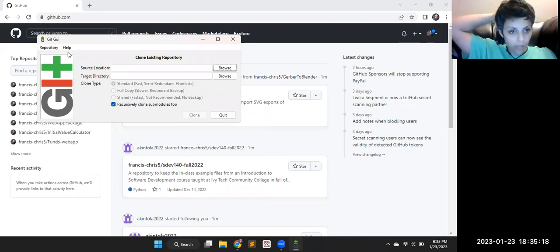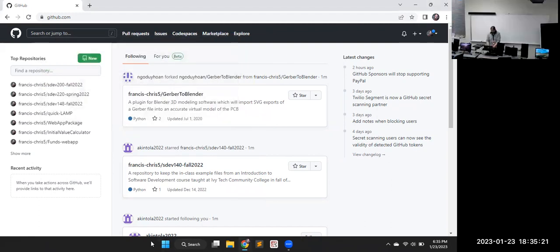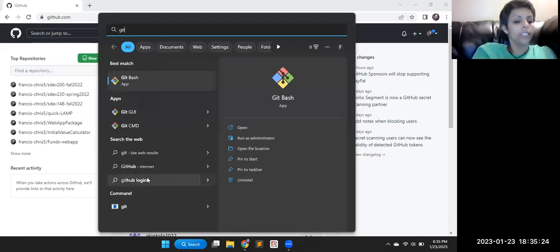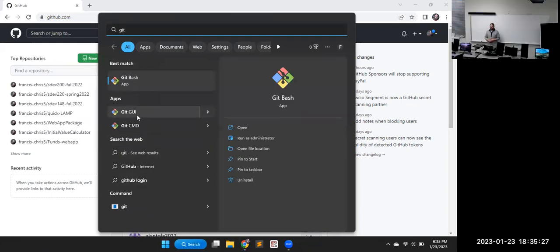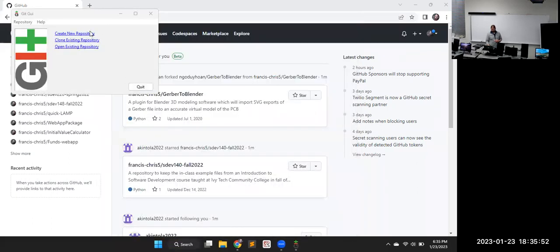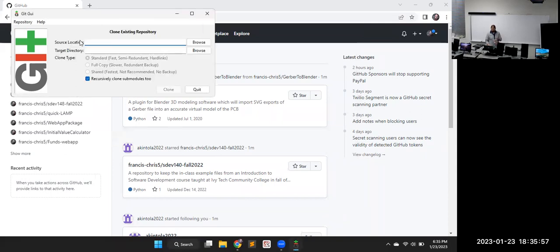Okay, I was able to download and install Git, and then how did you get to the GUI? After you download it and run that installer, there are three pieces of software that get installed. There's a Git bash shell, and there's also a Git command prompt, so you have the Windows command prompt that'll run Linux or Mac commands if you're just used to those. After it downloads and installs, that application will be on your computer. So you go to Git GUI, and we can create a new repository here or clone an existing repository.